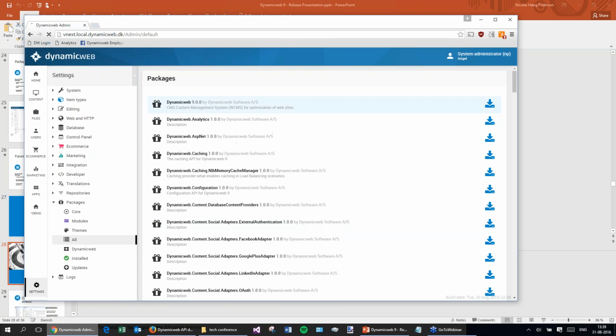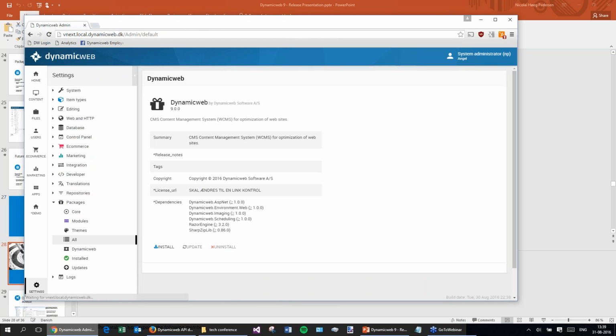And if we take a look at a package like this one, you can see the things that those of you who is working in a development environment would see: the tags, and the dependencies on other packages. Install it. This one is already installed. I would be able to uninstall it and update it. And yeah, you can do that from in here.